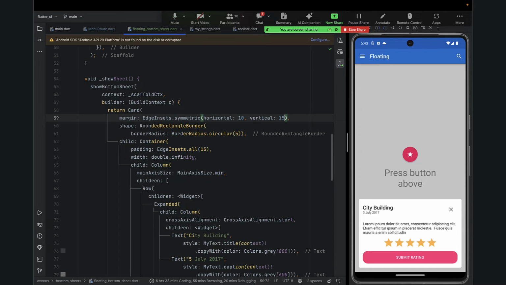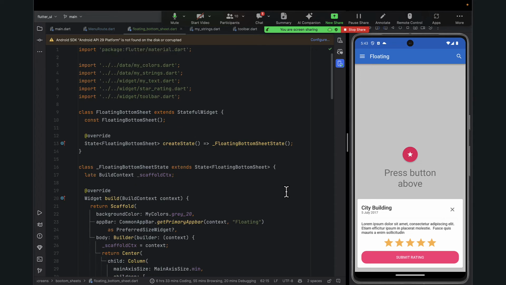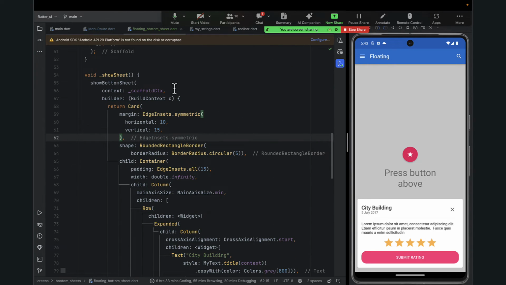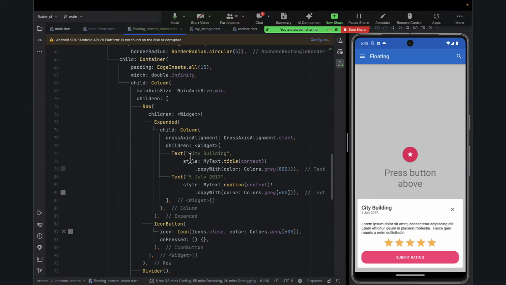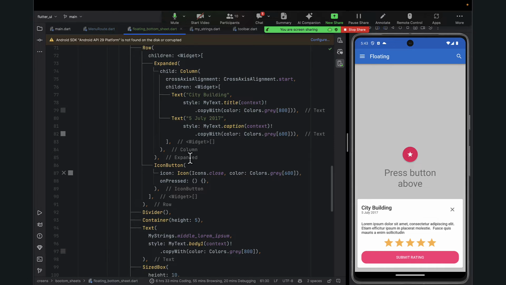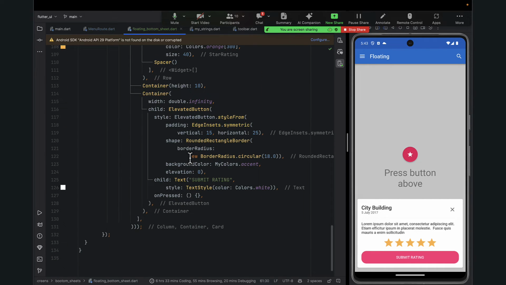Okay, so you'll see that you'll have full control over your bottom sheet. So you see, when I click here, my card is there and my bottom sheet is there, but it is kind of floating. All right, so you can pause the video and look at this code very carefully, most especially this function of bottom sheet, and try it out, okay? Once you try it out, you can be creative and think how you can use it in your different applications.